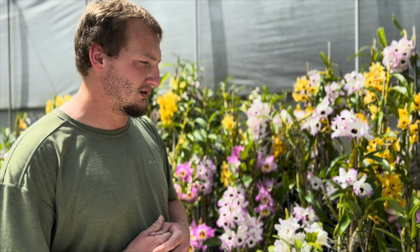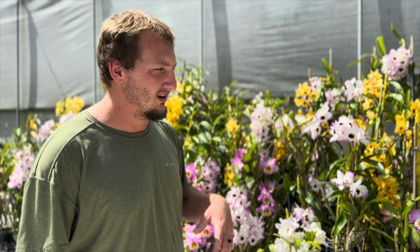Another great thing about them is they love really, really bright light. They don't necessarily have to grow in full sun, but we grow them here under 30% shade, right here in this little corner. And they get intense sun here in Florida. We have a lot of sunny days and it gets really hot, and they grow just fine like that. We have some on the trees that we'll show you in a little bit that are getting direct sun for a good portion of the day, and they're growing just fine.